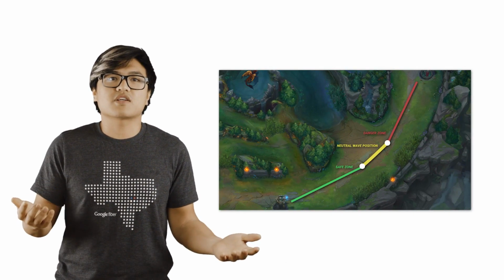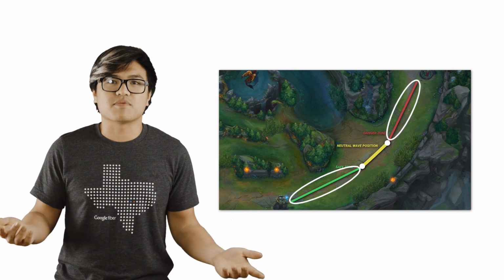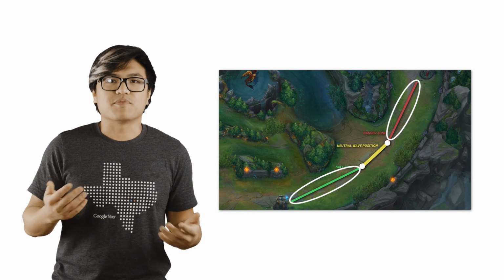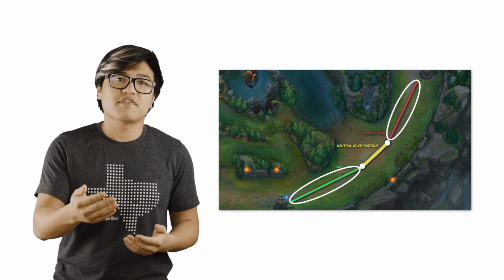So first, let's go over the goal that we're trying to accomplish in lane. Like we talked about in video 2, we're looking to deviate from the neutral wave position to a more favorable position. And the only way to deviate from the neutral wave position is to push the wave. So, how do you do it?